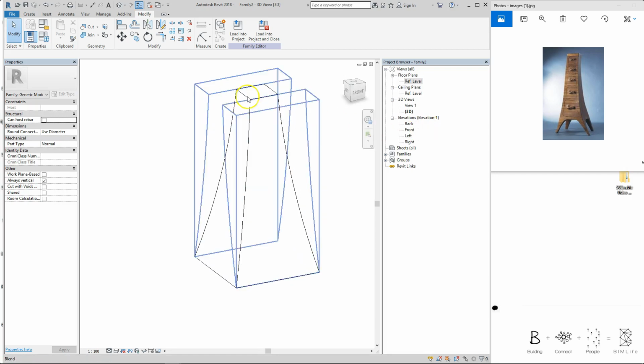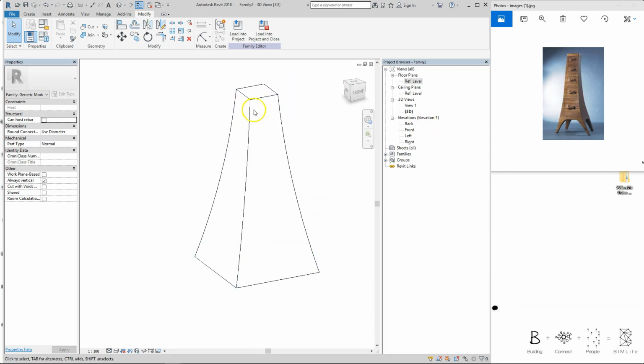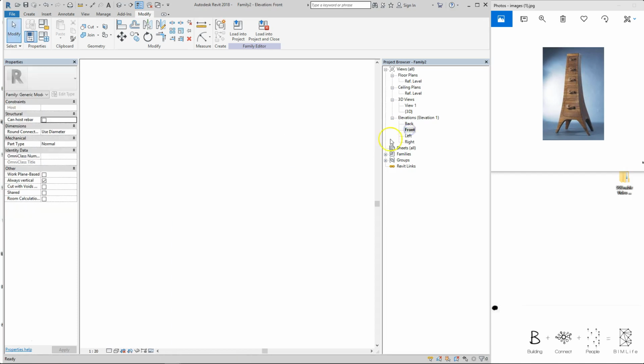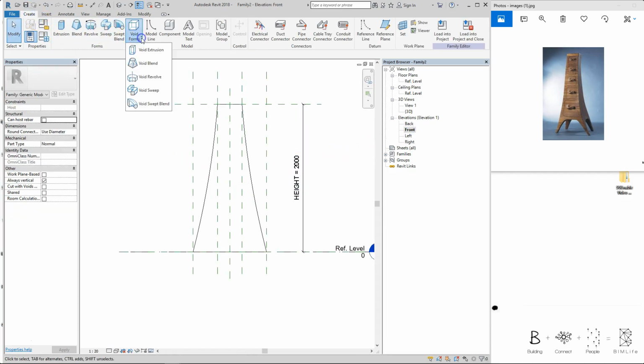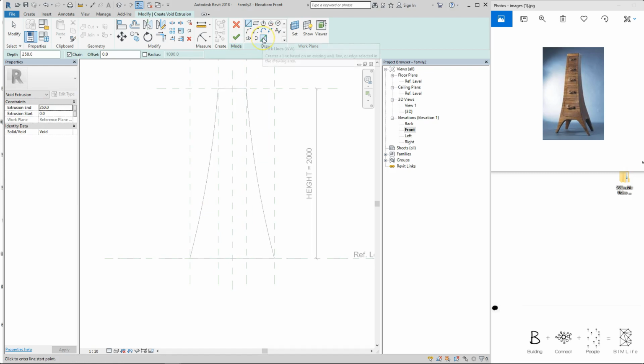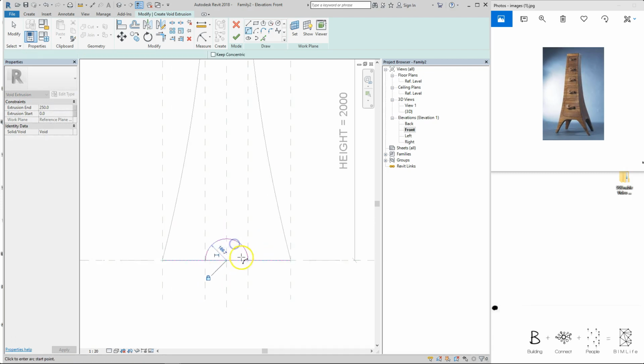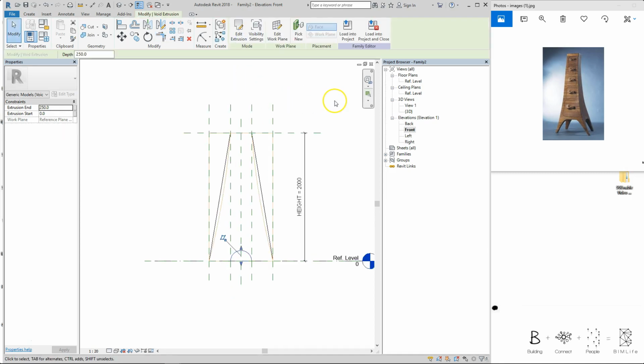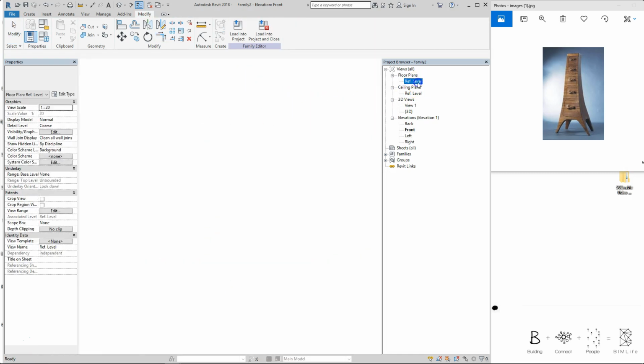So after we are done using the void extrusion to cut the existing shelf, we're going to create the kind of void at the bottom over here, and then I will do it in the elevations. Front elevation, create void forms, void extrusion. I'm just going to use the pick lines for the bottom, lock it, and I'll just draw a simple arc, start and radius arc, this point, and it's a semicircle. Just trim it, press the green tick, go to the floor plan reference level.